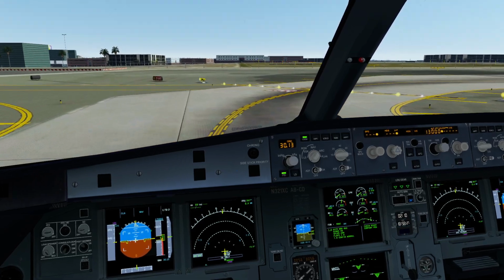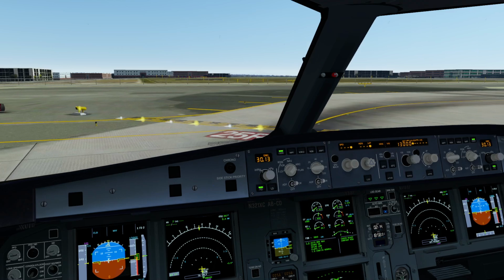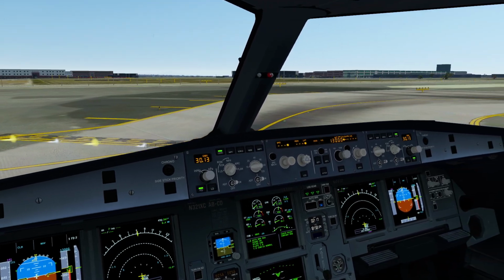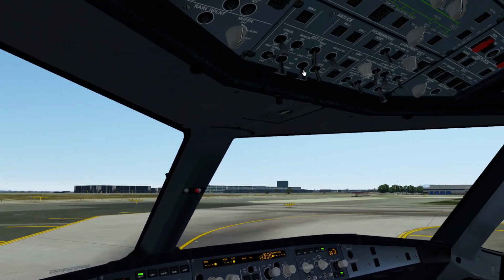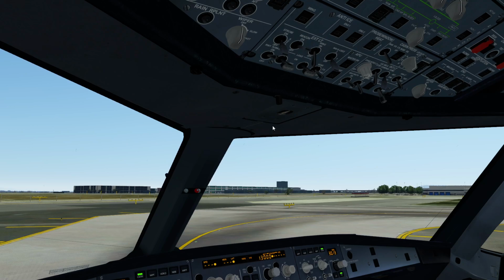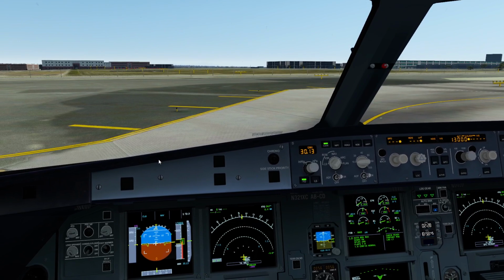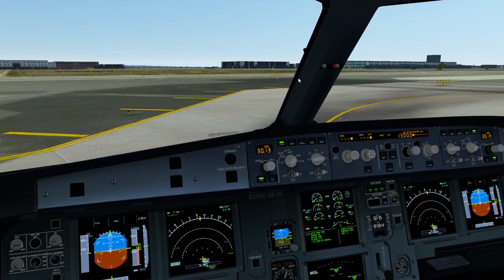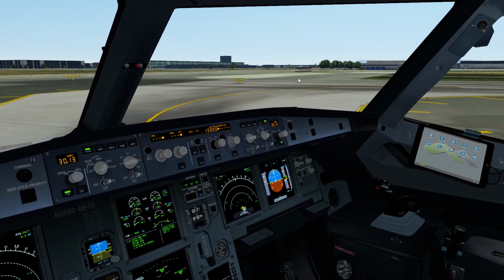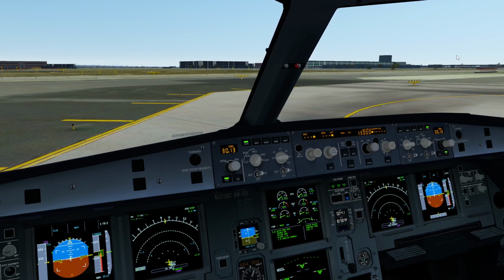Dash 4003 contact tower on 133.9. Enjoy your morning. Tower on 133.9 dash 4003. Let's brake here, turn on the lights, contact the tower. Dash 4003, ready for takeoff. Dash 4003, cleared for takeoff. Now we're talking. Cleared for takeoff, 25 right, squawking 5121, dash 4003.